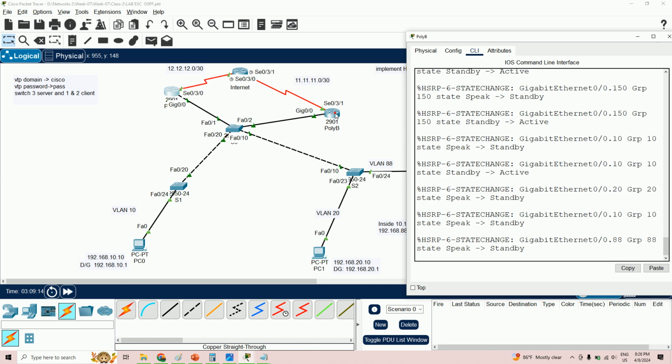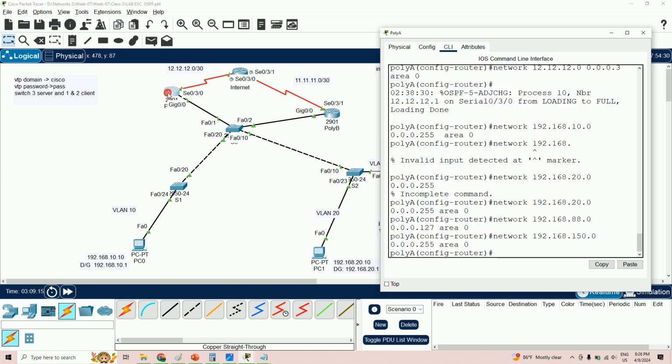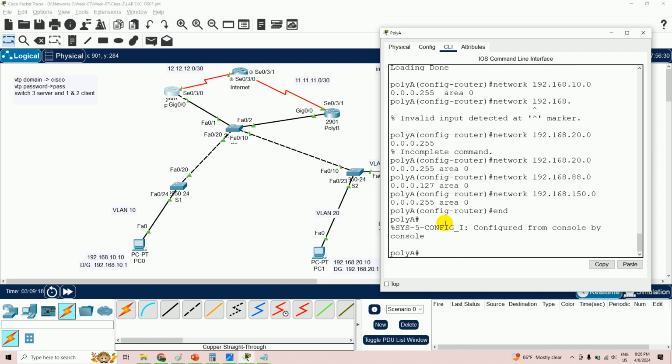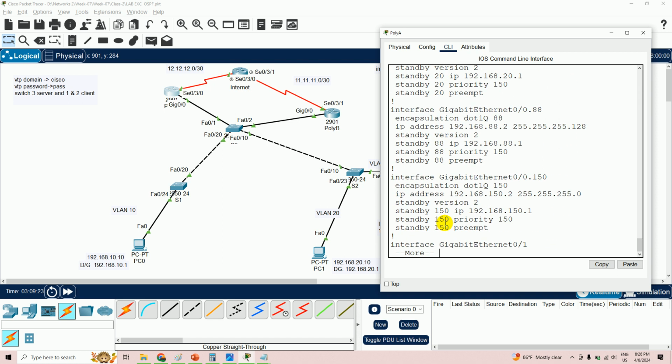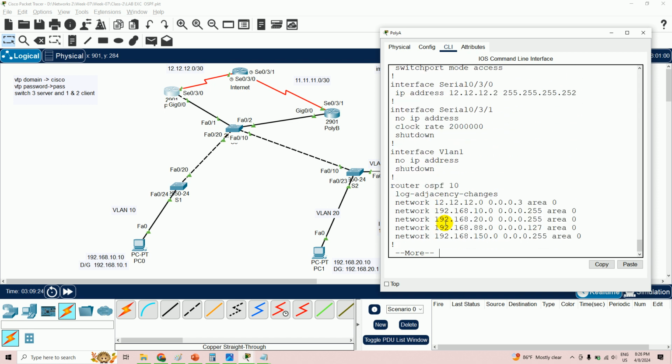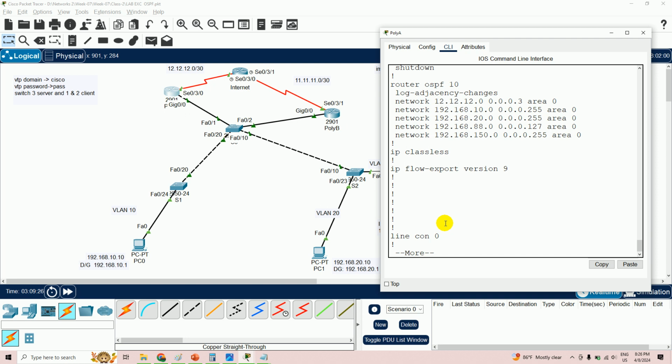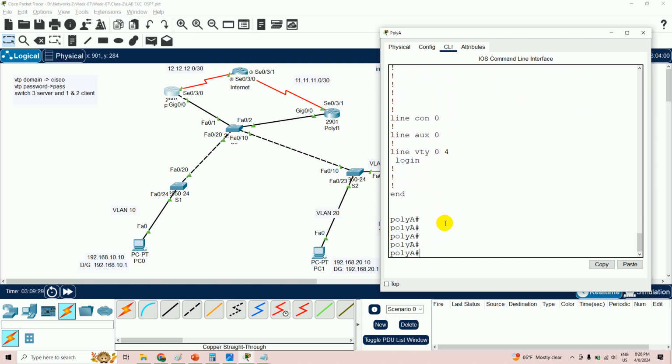After you do this, go end and show run and check the OSPF. It's perfect. Then use the write command once again to copy things to the startup configuration.